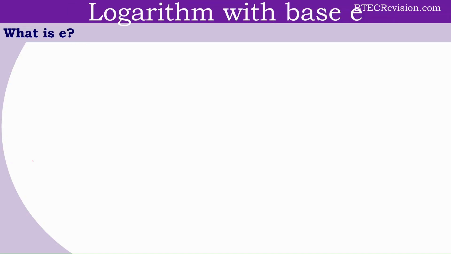Finally, we have a special case where we use a special number called Euler's number, E. The value E is equal to 2.718281828, and so on. E is a special number, a little bit like pi.